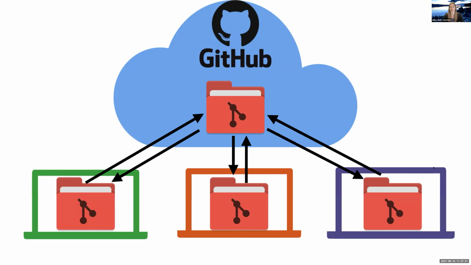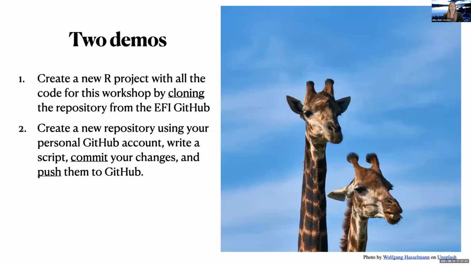The other advantage of using GitHub is that it really facilitates collaboration. So in this example, there are 3 collaborators who all have local repositories and who can all contribute to this common remote repository. We call that pushing. And then the collaborators can also stay up to date on changes to the remote repository, which is referred to as pulling.